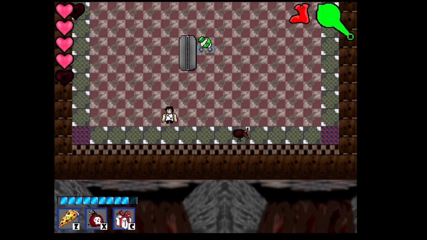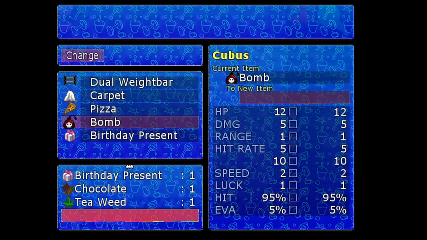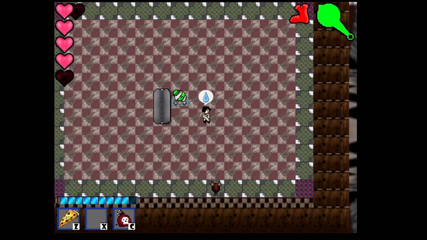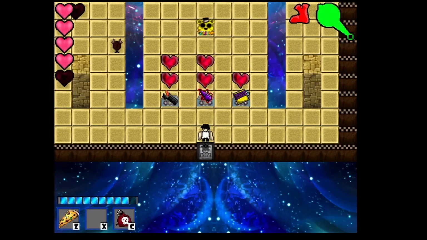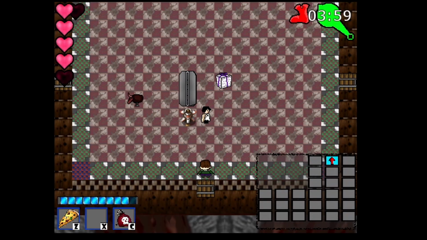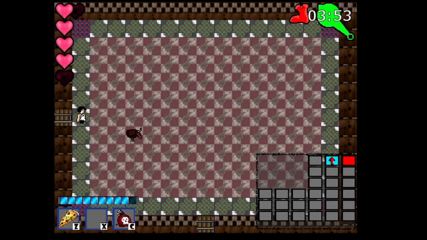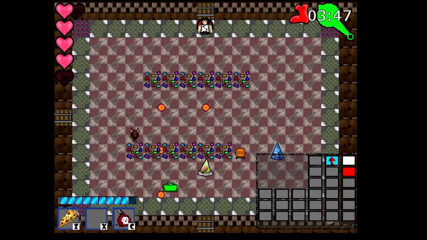Switch that out to put it on C because I keep hitting C for the bombs. Oh god. I just want to grab it. There we go. And still no teacup. Okay. That's alright. That's alright. Yeah, that's a big one. As always, we will loop around.